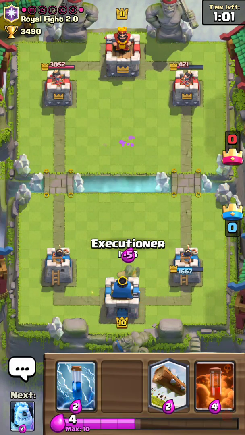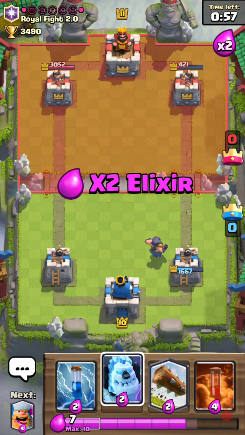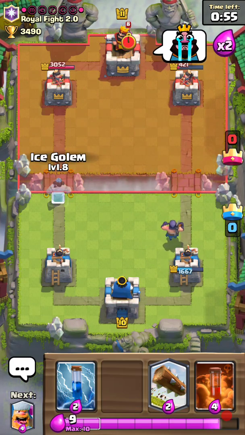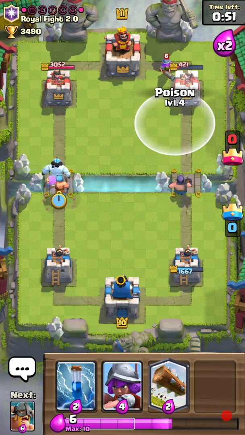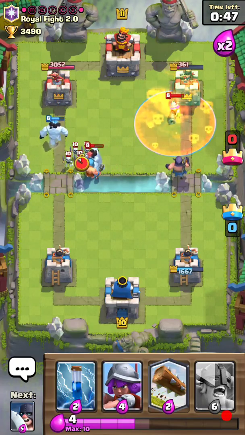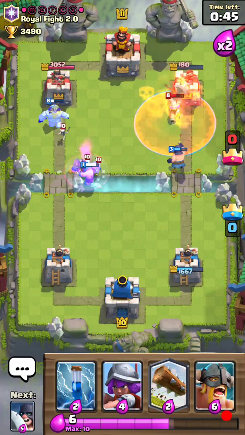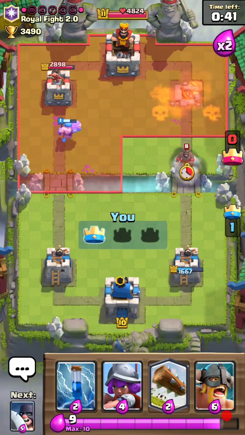So here I'm just going to play Executioner so that he can't play, because I have no tank killers in my hand. Here I'm going to start poisoning, because this is a valuable poison. If it starts to kill his Musketeer, that's good. See, watch. Those skeletons did nothing against my Lumberjack.